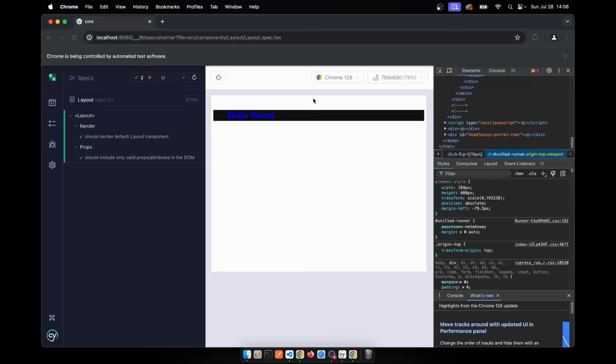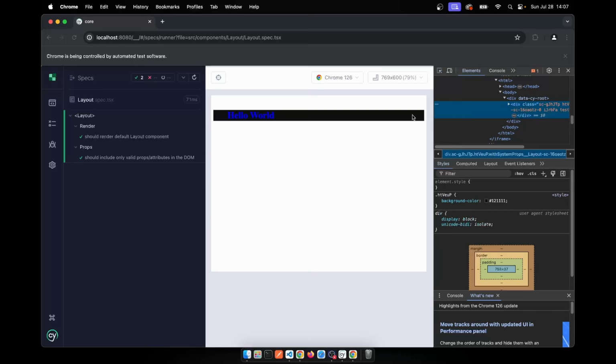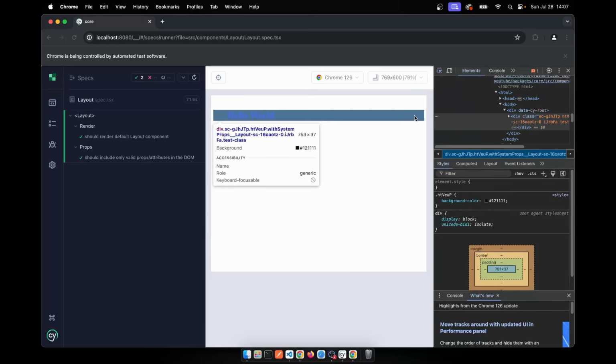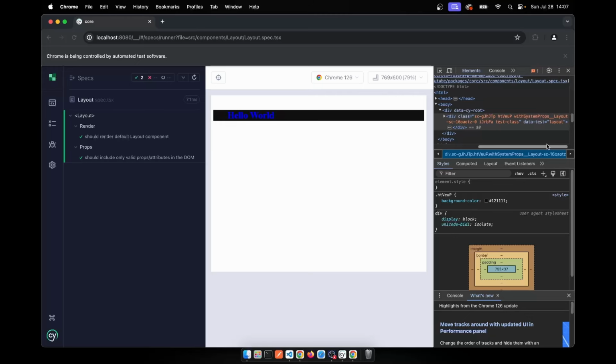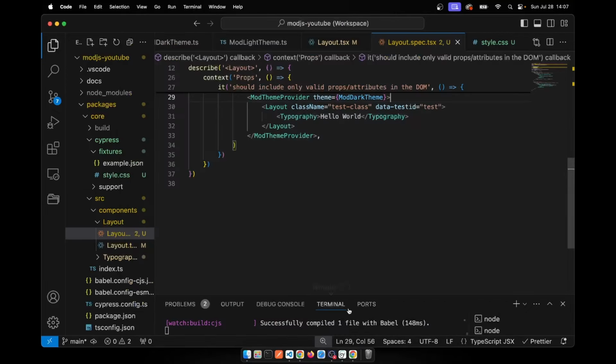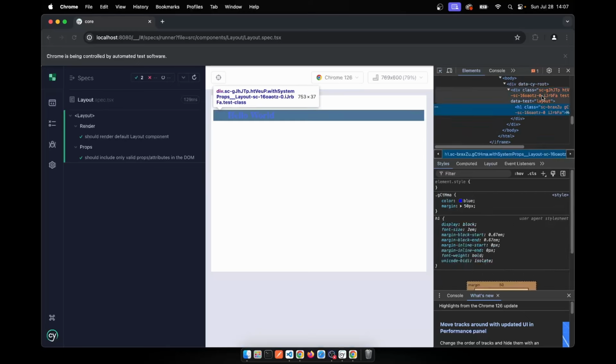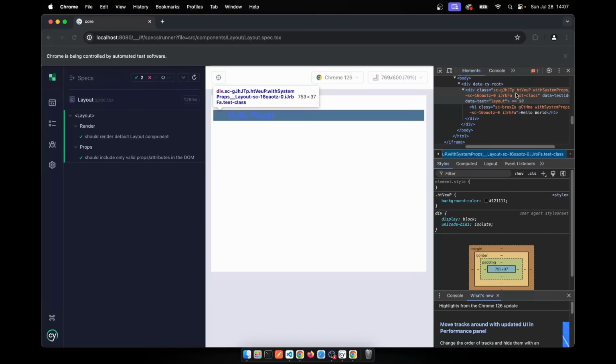Okay, let's come back and check it over here, and I'm going through this thoroughly because this is the first test that we are writing, but in the future videos I'm not going to do this because I think it's super simple concepts. But data test is layout data test, because data test was already layout. Let's specify a different keyword there, data test ID, and we should see that data test ID indeed is in that div, in that layout component.